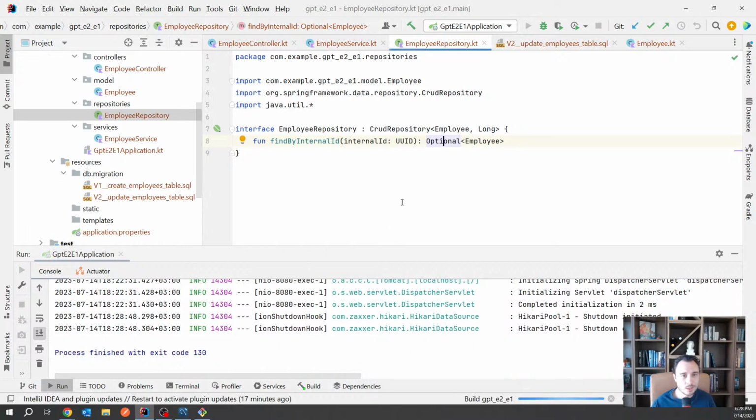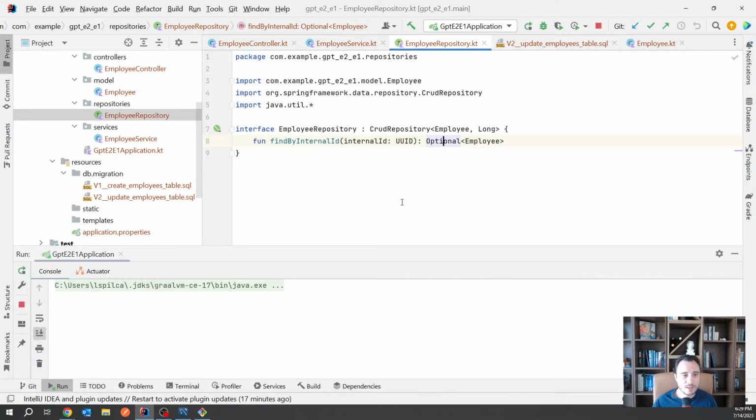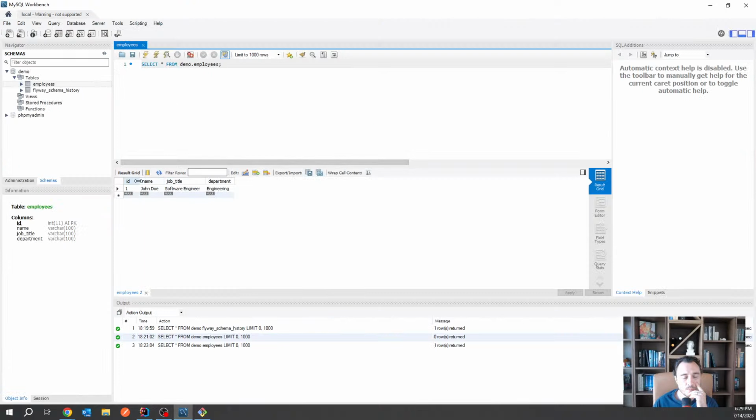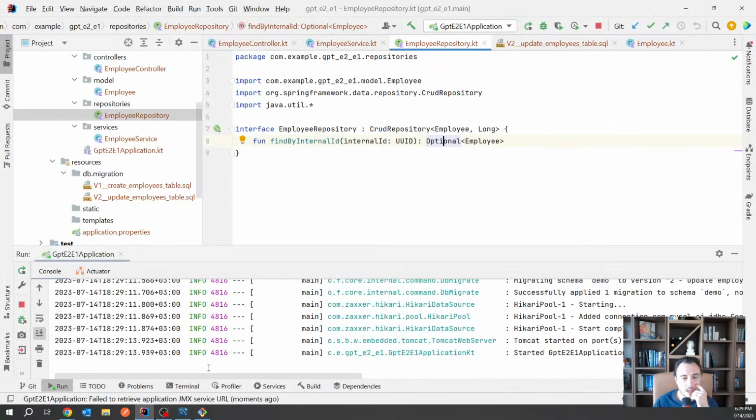I do expect to see the second script from Flyway being correctly run, changes to have been done, and then I have to test again and see if this is working. Now, a funny thing is that I'm not sure exactly if the script will work, because what will happen with John Doe? Will John Doe have a unique value somehow, or did it make it nullable? I think it made it nullable. No, let's see what happens.